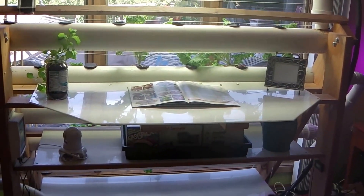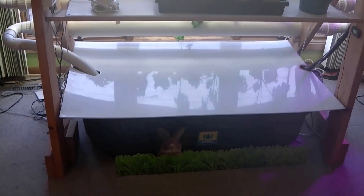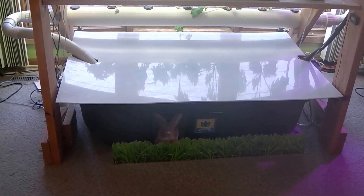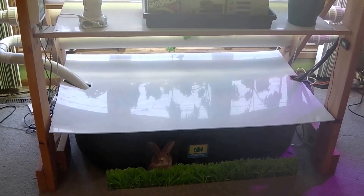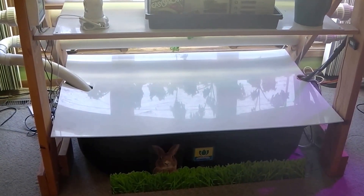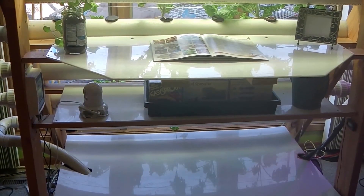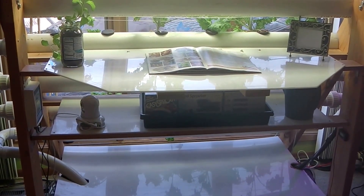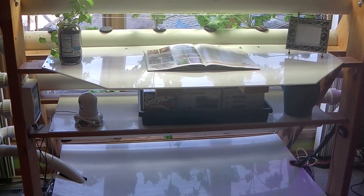It's got a wooden frame, it's made out of PVC, uses a standard size stock tank, and it's got about 60 gallons of water in it. I used polyethylene plastic as a cover and for the shelving system, and it's turned itself into a stand desk, which is good for getting some sunshine while you read a catalog or play on the computer or do whatever you have to do at your desk.